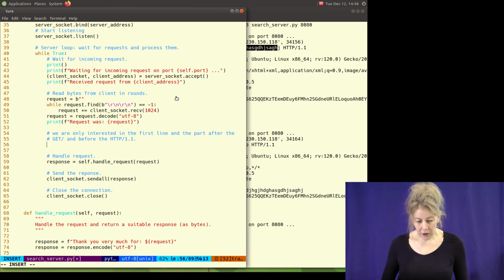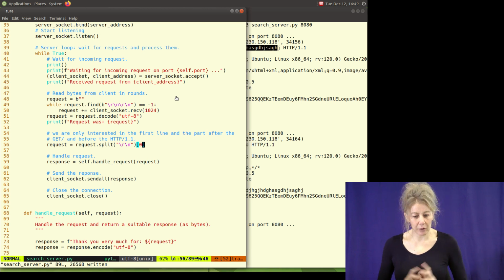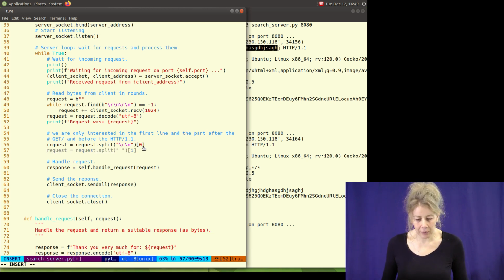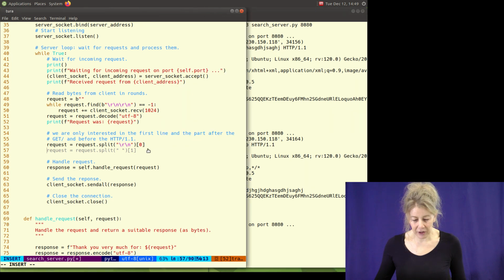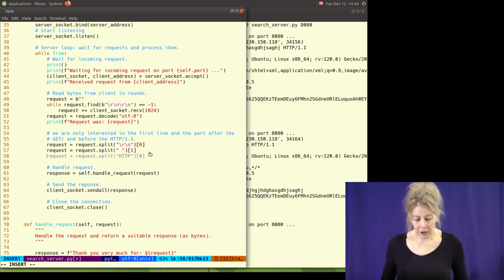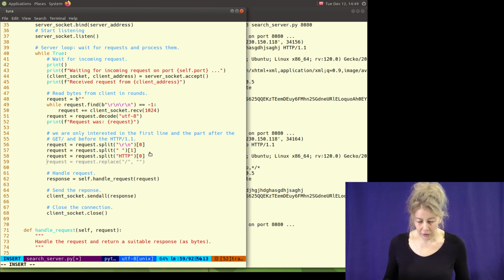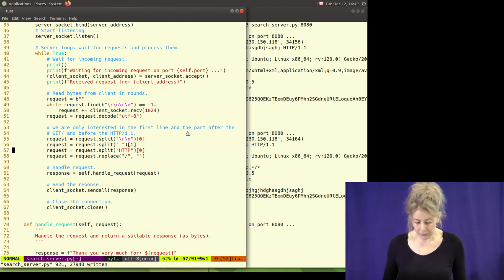Okay, let's see. Let's just split it by, yeah, we know that there's a new line. Let's just take the first line. Let's split by the space. Yeah, we just want a space here. That's very reasonable. Okay, there are many ways to do it. Let's just try that. And let's just print the request after this.